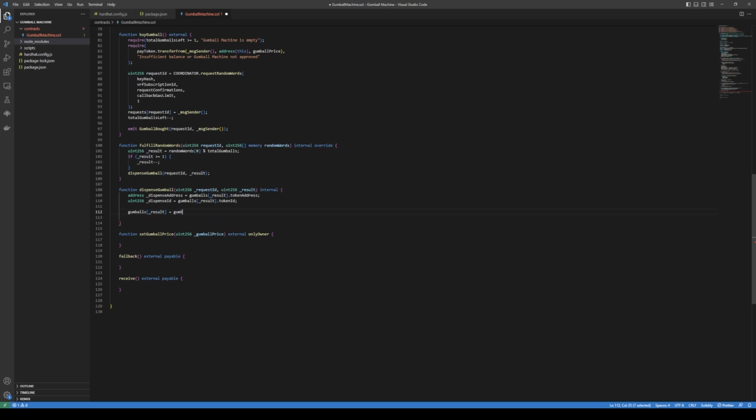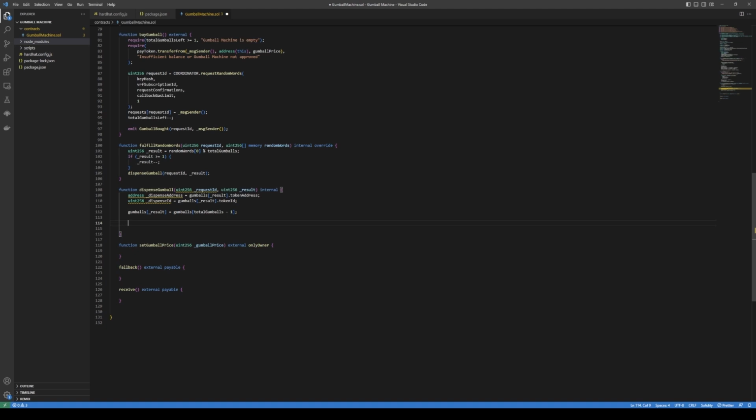So it would have the 5th index of the gumball array, and it will take the last in line, which will be able to be grabbed with total gumballs, and will replace its data with the last in line.